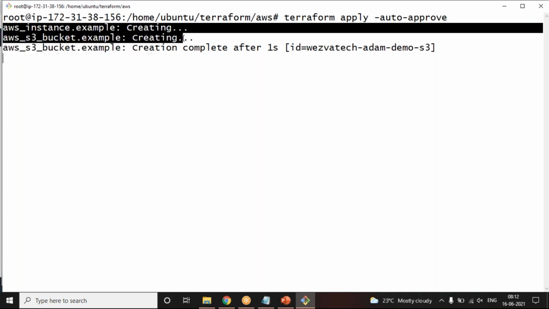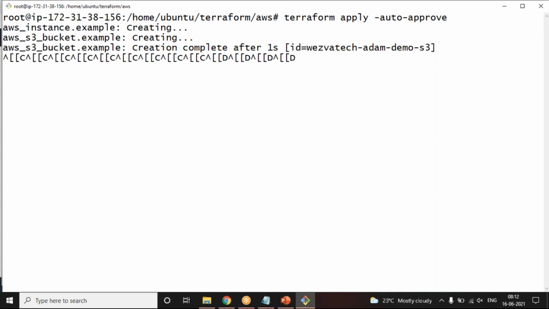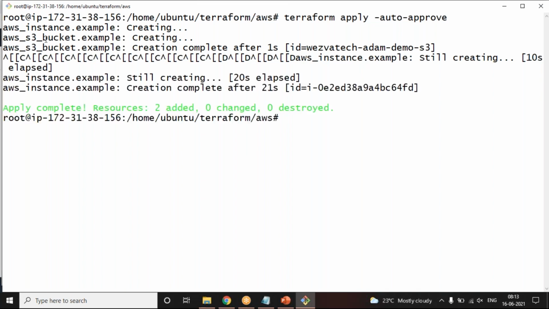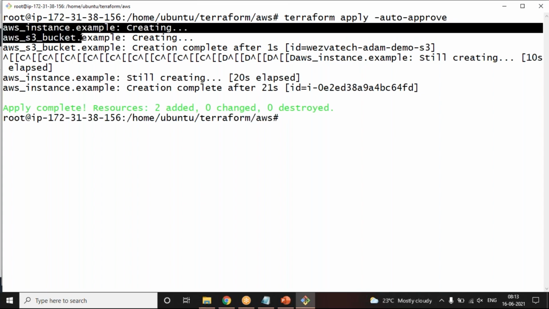Both of them are getting created in parallel. However, the S3 bucket got created immediately, and it is still waiting for the machine to get completed. But the point here is that it created them in parallel. Okay, so note this difference. Both of them are getting created immediately, that is, in parallel.